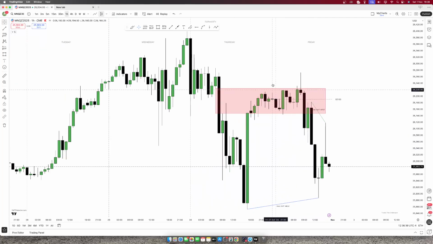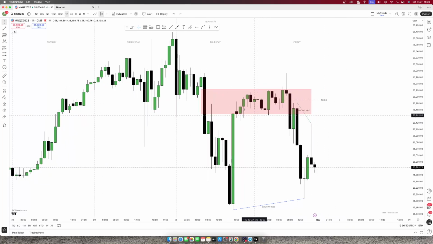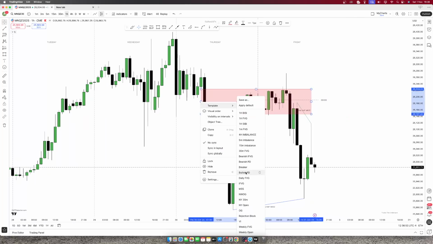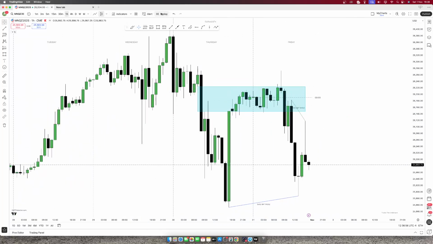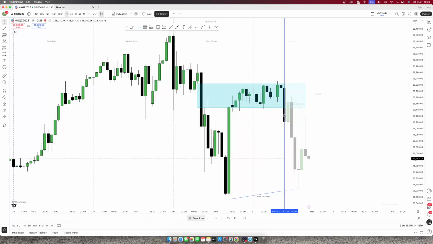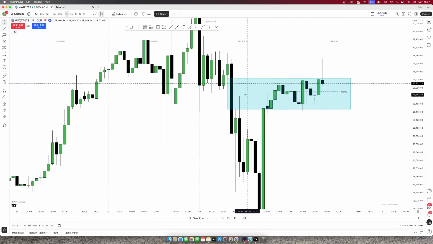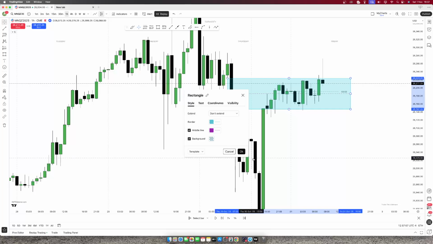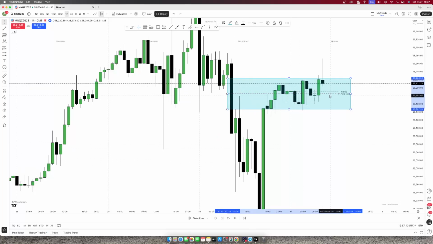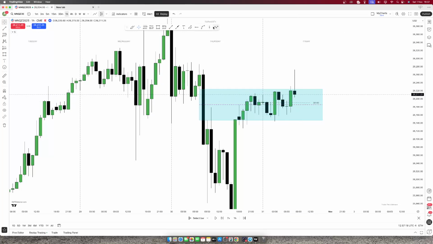So if you start off by looking at the 9 o'clock time, AM session, you can see that we were anticipating this box, this PD array, to hold as support. Why? Because at the time, if we flip this back to a bullish PD, and I add the replay and bring it back there, we can see that before New York opened, we were already above the midpoint of this PD array, which is telling us that price is very bullish and it's already closed above the 50% level of this bearish PD array. So price should use this as support if price breaks out.